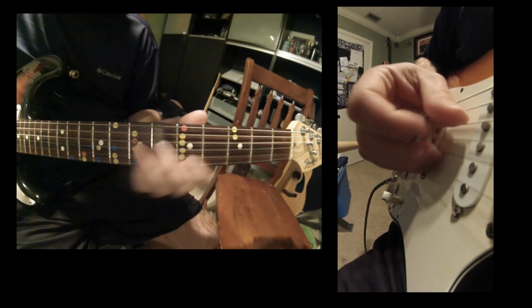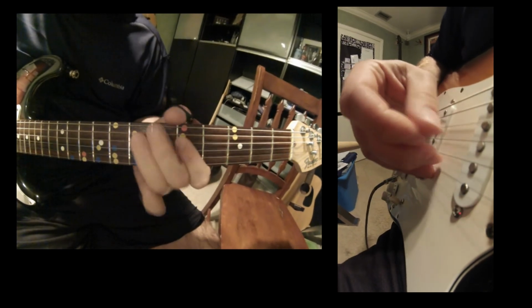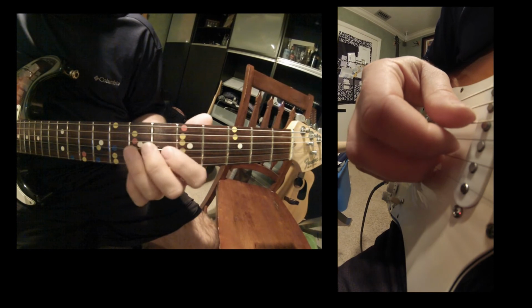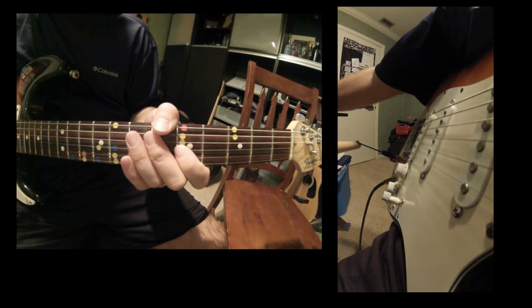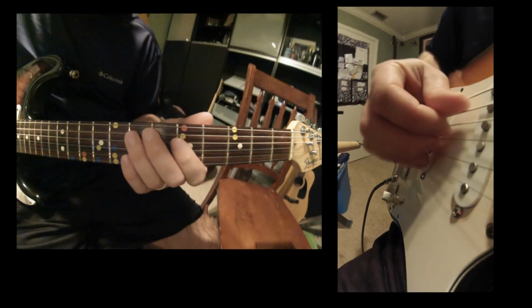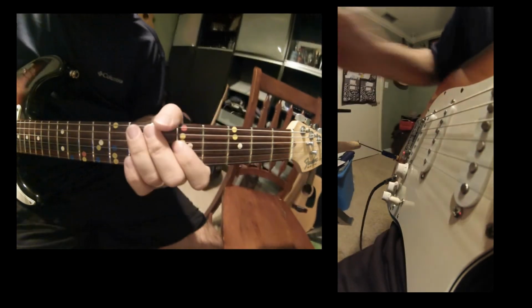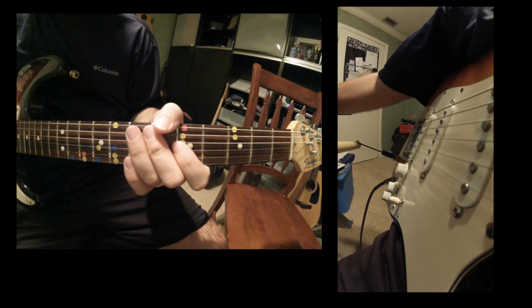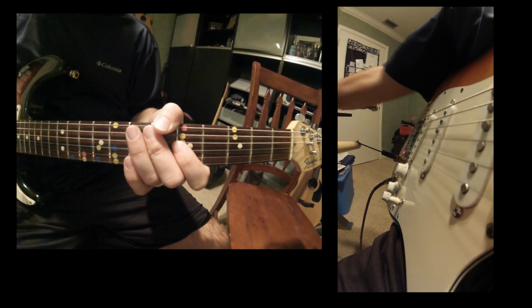So again, just hitting those slides and playing those kinds of notes there, and just changing it up with some dynamics and different patterns.